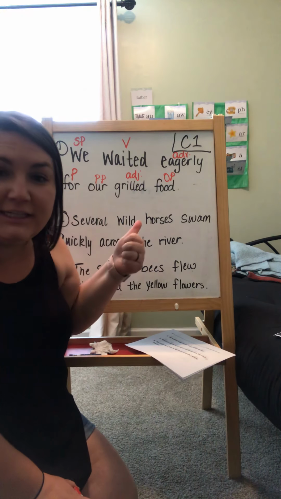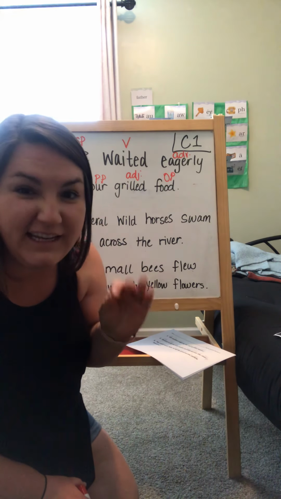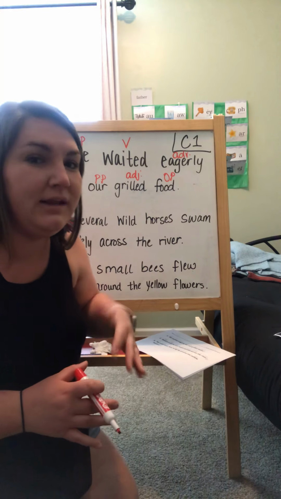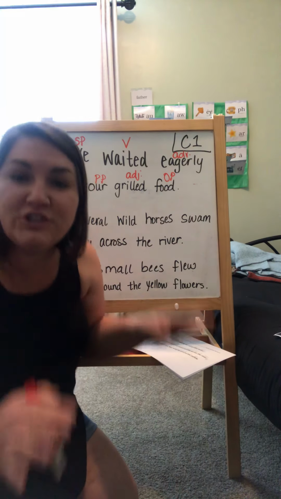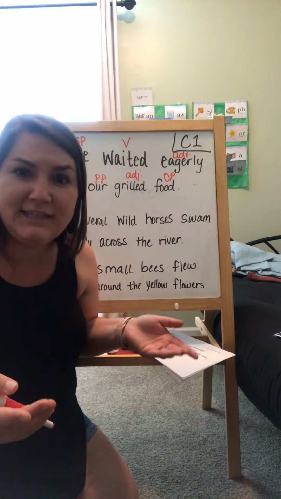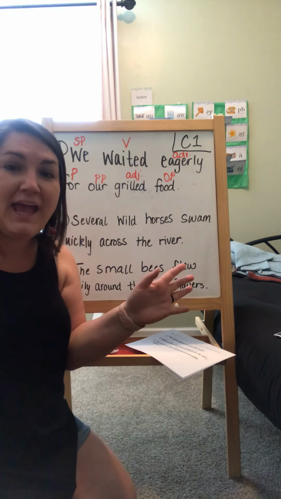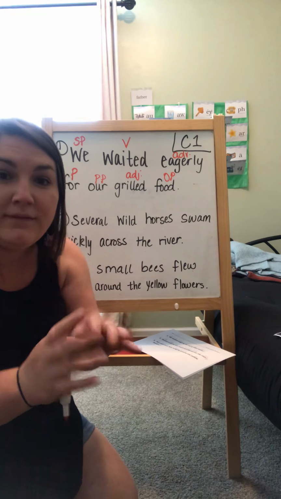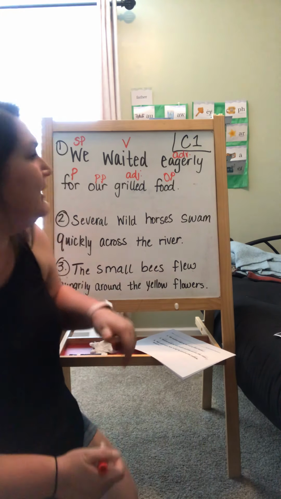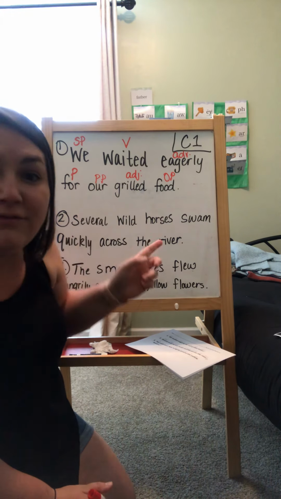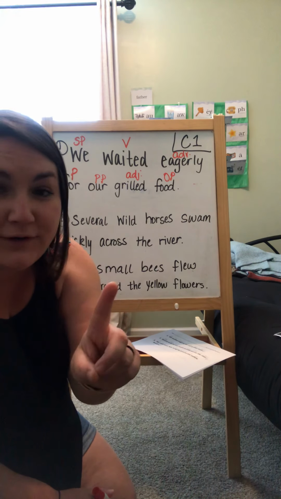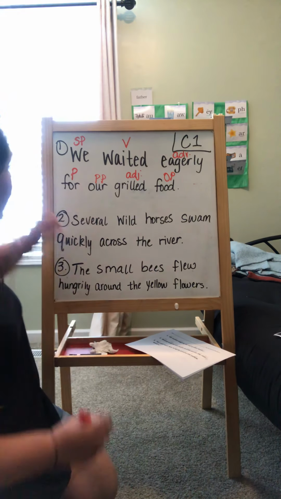Now here's the new part. After we finish the sentence flow, I want you to not really yell it super loud, but kind of give it a louder yell. And you're going to say, skill check. That means we have to check our skills. So try it with me. Ready? 1, 2, 3. Skill check. That means stop and let's check to see what's going on. So first, I have to find my prepositional phrase. And we're used to that, so let's go ahead and find it.